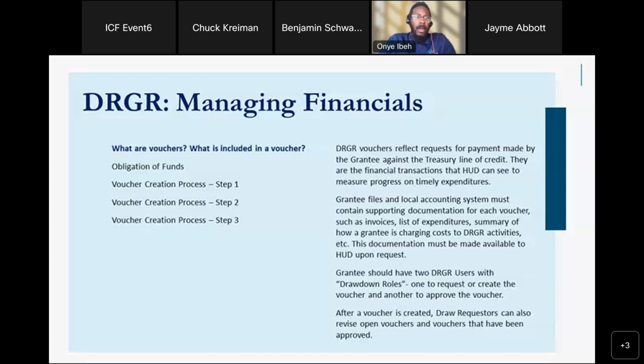And then once a voucher has been created, whether the voucher has been rejected or the voucher has been submitted, you can always go back and revise the voucher. It may not be something that's necessarily applicable to the RHP grant, but with more complex grants that track a lot of projects or a lot of activities, it may be useful to be aware that you can always go back and revise your voucher. If, let's say, you charged costs to the wrong activity, you can always go back and fix that. So nothing is ever necessarily set in stone.